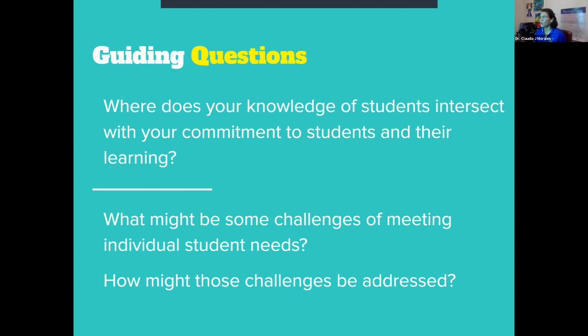Is there someone that wants to discuss? What did you think about what you read? You can also type responses into the chat box. Any thoughts or comments on the activity?